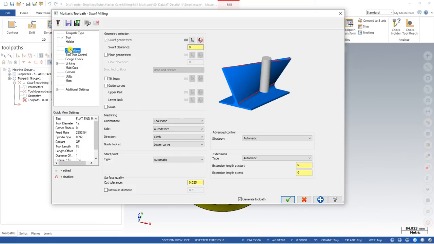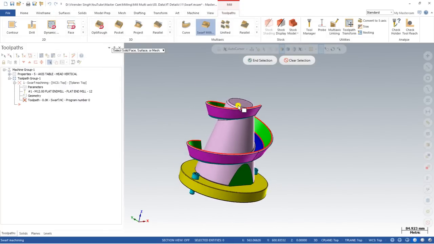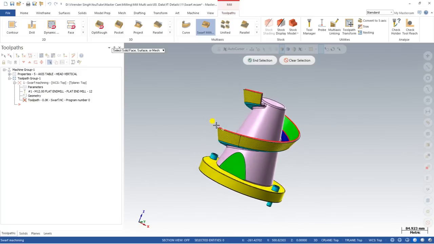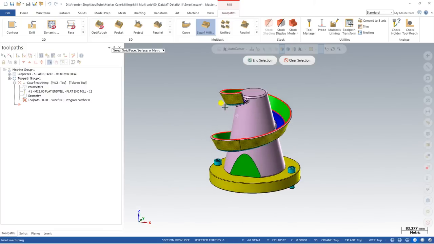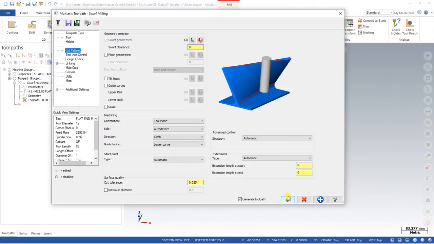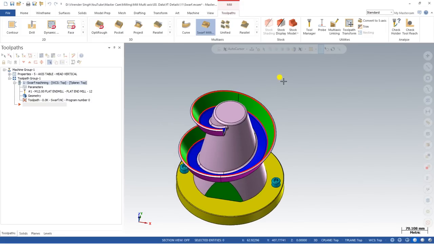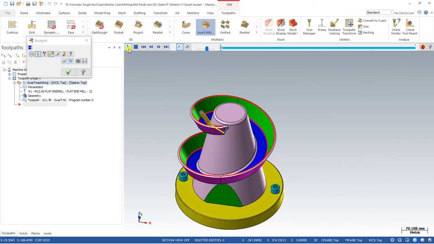In the next step we come to the cutting parameters. In a Swarf toolpath, in the cutting parameters, the first step is to click the surface where we have to cut. This is the Swarf geometry. We click it here, and we select a Swarf surface, this one, and this one. Now we are selecting all the outer area of this component, and we say OK and OK. As you can see here, my Swarf toolpath will be created with the help of all these surfaces. Now let me run this toolpath.